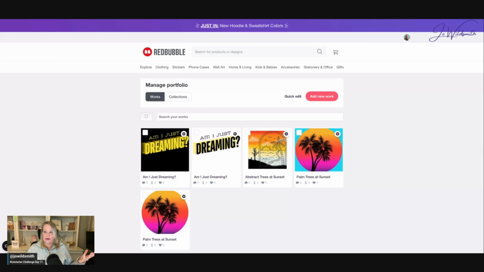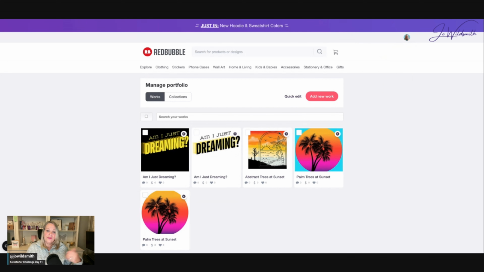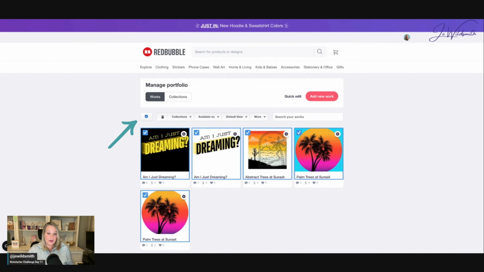Let's go into Redbubble. And when you're logged into your account, to get onto this page, you simply go onto Manage Portfolio. So you click on your little person, Manage Portfolio. And this is just my sample store. So we've got all the designs that I've put on so far. So I want to click on this little box here, which selects all. Now, if I didn't want to look at the product on any of these designs, I would just unselect them, but I'm going to look at it on all of them this time.